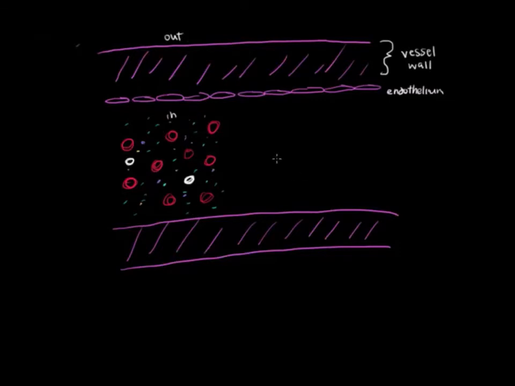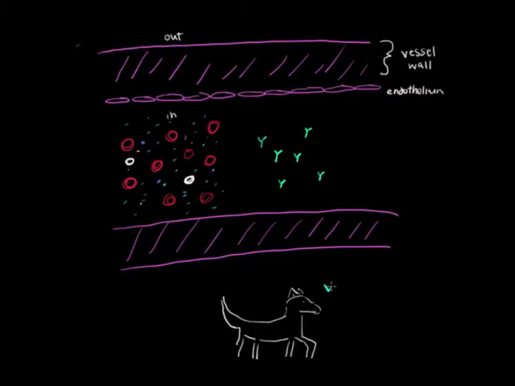The reason I take the time to point all this out is because there are immune proteins in the blood called antibodies. Now, the purpose of these antibodies is to find proteins and material in the body that is foreign, so it's not made by your own body. Essentially, antibodies can act like a guard dog looking for intruders. And just like a guard dog, when it finds something it doesn't recognize, it alerts the owner that something is going on.